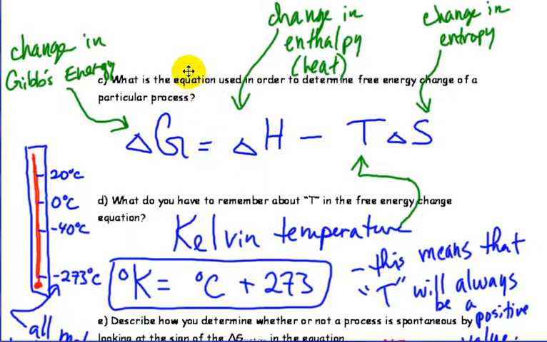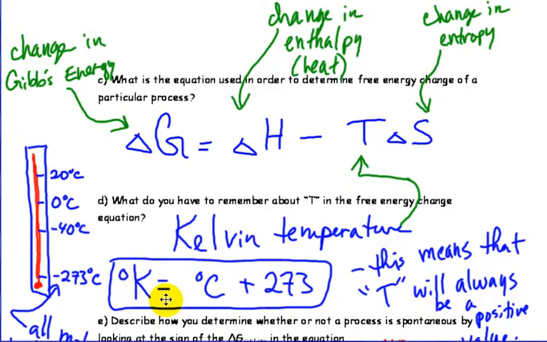So now we're looking at Gibbs energy here. The relationship that looks at enthalpy and entropy is this: delta G equals delta H minus T times delta S. T here is for temperature, and you'll notice it's a capital T, which represents Kelvin temperature. So we don't deal with degrees C temperature. What we do is use Kelvin temperature to ensure that our T value is always positive.